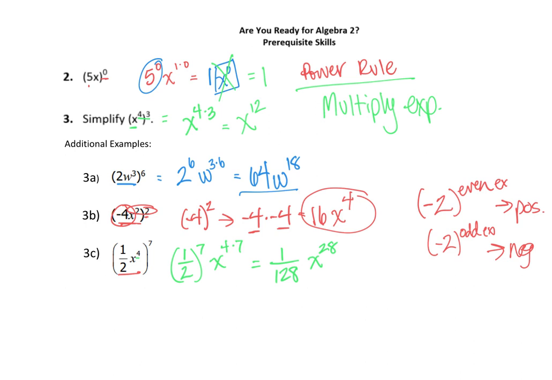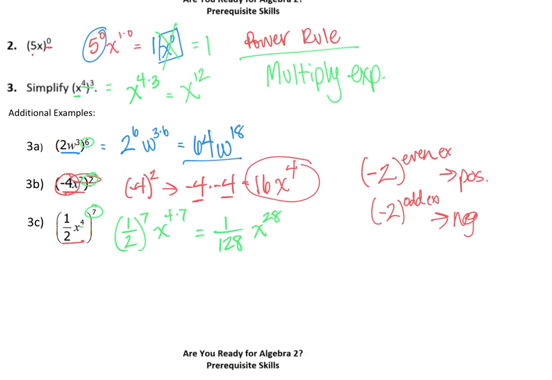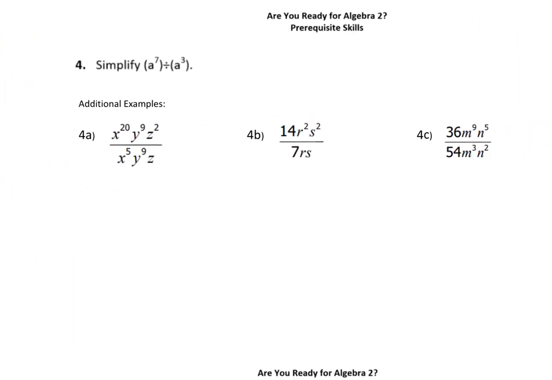So how do you tell the difference between what we did on the last slide? Product rule and power rule. Product rule, there are no exponents on the outside of the parentheses. Power rule, when we are supposed to multiply those exponents, all of these had a power on the outside of the parentheses. If you look at our last slide, even if there are parentheses, we had no exponents on the outside of those parentheses. That was product rule, and that's when we multiplied coefficients but added the exponents. So you have to notice those subtle differences between the problems.